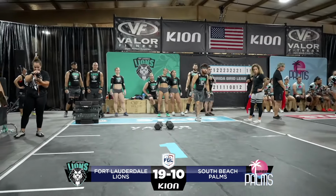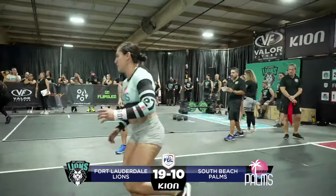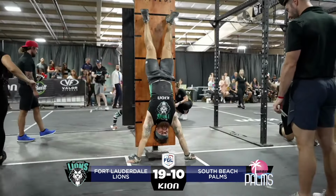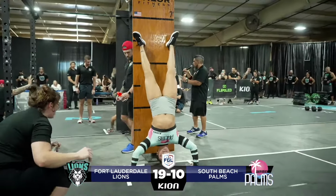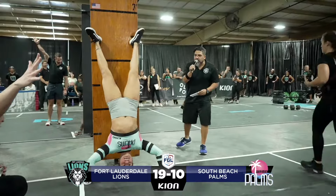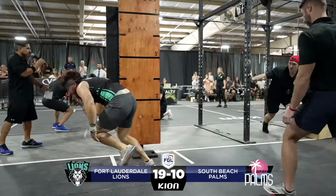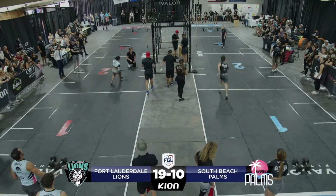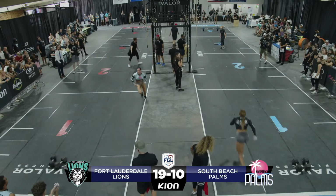Sellers, she's done. Lions sending out their player, Moran. He's out knocking out those 20 handstand push-ups. And Rodriguez for the Palms. Moran looking like we have him on a sped up version. He is knocking those things out. Both of them are done. Oh, there was a fault for the Palms. Lions, Moran sprinting through the finish.